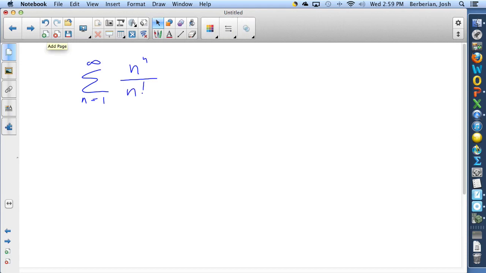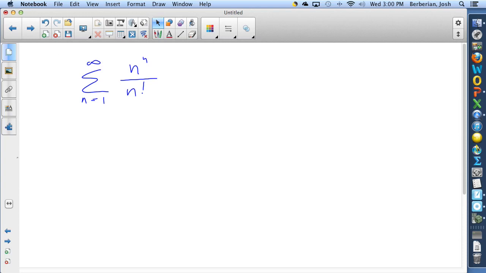So this is n to the n over n factorial. Because I've been around series a little longer than you have, this is screaming the ratio test. Everything else that you can think of, like it's not geometric, and we don't even know how to integrate factorials. What does that even mean? I have no idea what to compare it to.